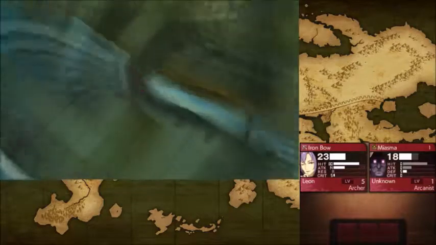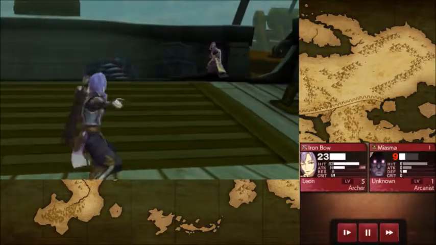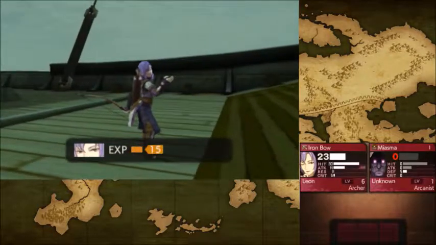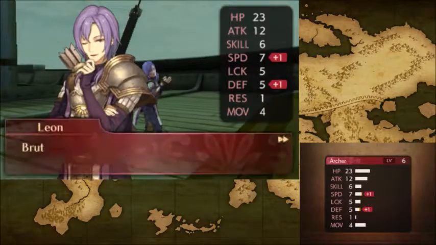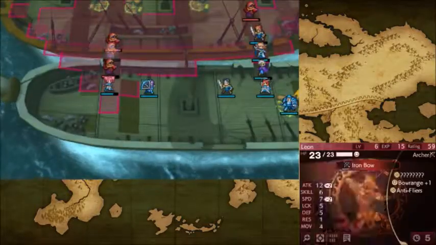So let's use Leon to try to kill the one in the middle here, because it looks like if he hits both attacks, he'll get the kill. Like that. And he gets a level, that's nice. Oh, he's level 6, which means he might be able to promote to a sniper soon.